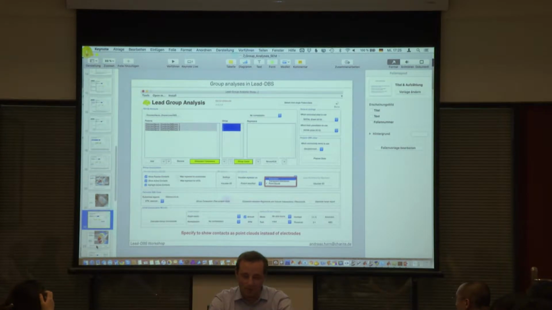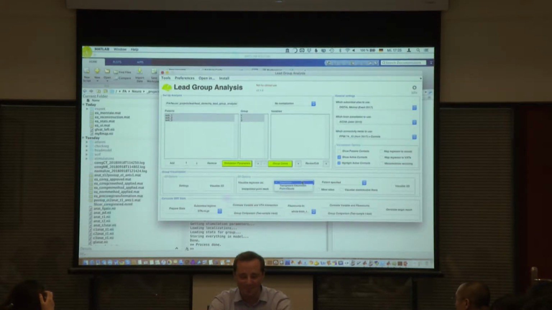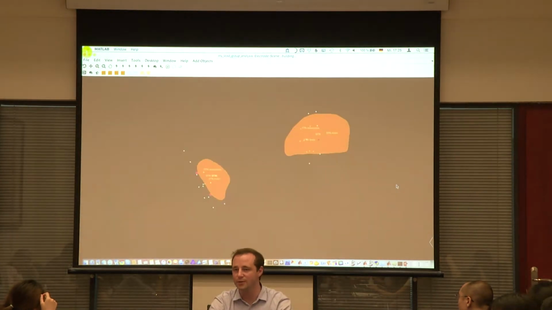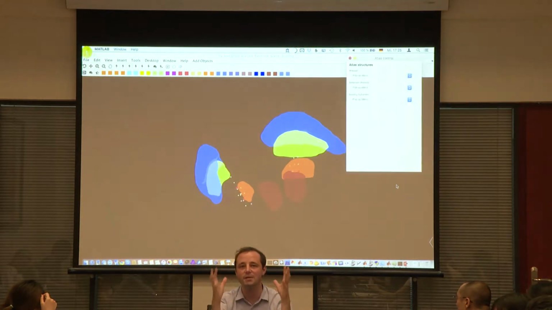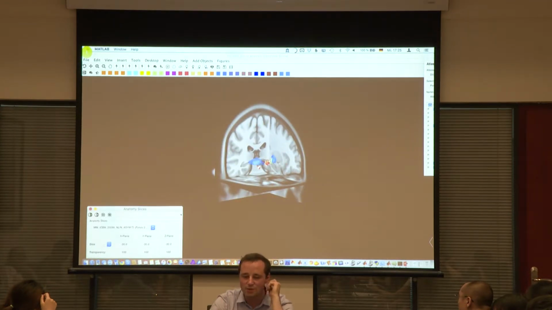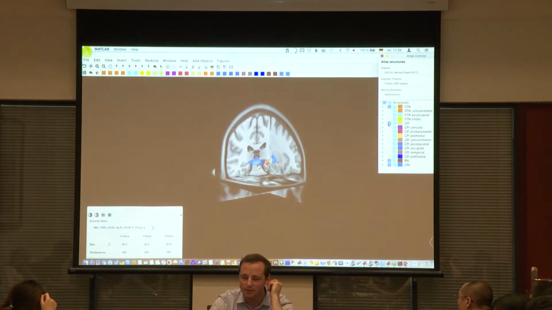Now, what does work, I hope, is instead of showing the electrodes in 3D, to show point clouds. And here we have the same functionality. So we can say, show us all passive and active contacts, and also highlight the active contacts. And then instead of showing electrodes, it will now show just a point cloud. And sometimes this is more informative because the electrodes look really big and they obstruct the view. And sometimes we maybe just want to show a point cloud of what we have.